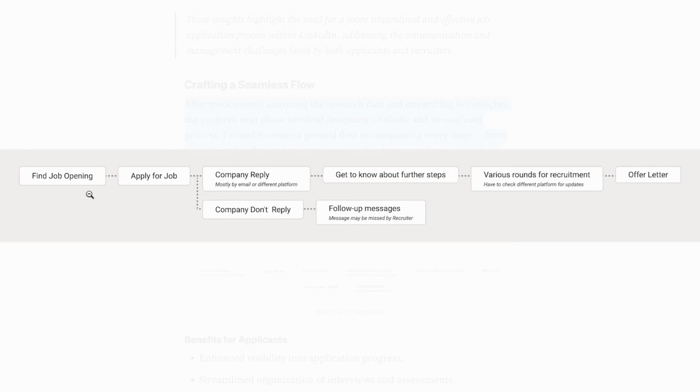And then you look at each particular step and then identify what are the problems that people face at each step and which steps you want to solve. This project is about solving from this point onwards, right? Finding a job opening, you're not solving. Applying for a job, you're not solving. Applying for a job is basically, probably discovery of the job, finding jobs. This is probably discovery and search. Then this is filling up the form, stuff like that, right? Once you have applied, this is where your project starts.